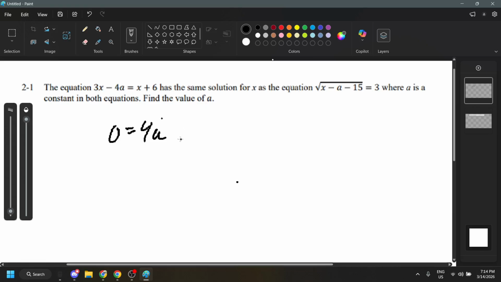Negative 2x would be there because we're subtracting the 3x, and then plus 6 is that side. The other side, what can we do to the other side that would be great for our brain? Can we just put the 3 on the other side? Well, not inside the root, just on the side of the root. Would that work? Would that help us? This is gonna be really complicated though if you want to do this.